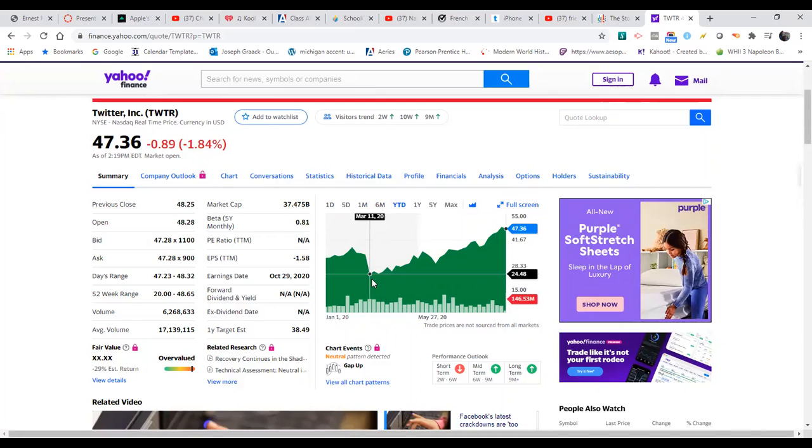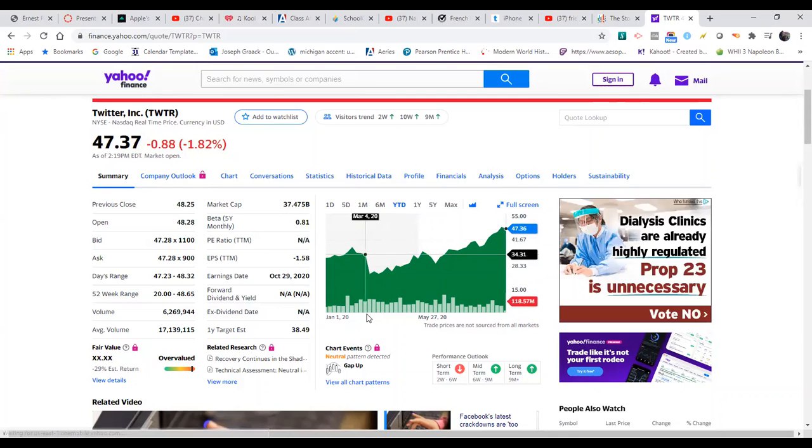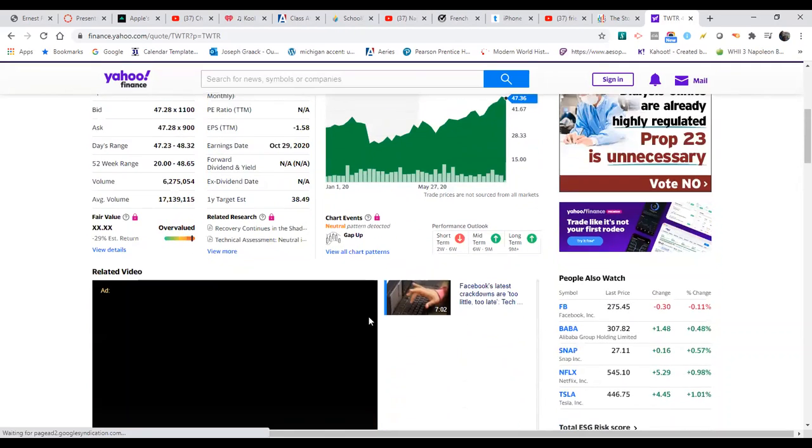You can see it's had a low of 24.48. So it has increased in value this year, almost 50%, right? We've gone from 32.54. It went down to 24.48, and now it's back up almost 50%, or doubled what it was worth. So you can see trends there and sort of see how those things go.